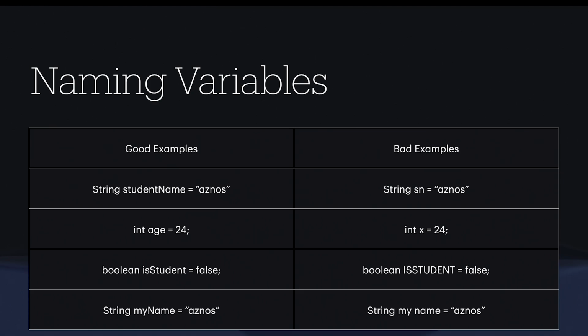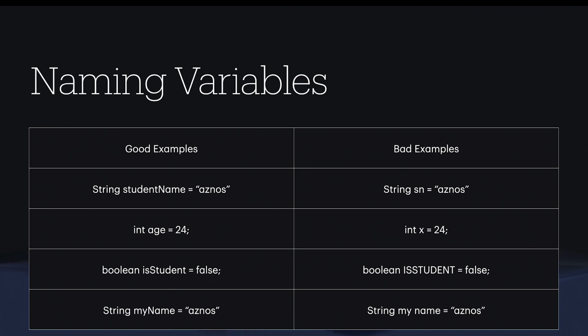Now, with great power comes great responsibility. That great power being able to name your variables anything you want. So here are some good conventions. You should always try your best to follow them. In the example below, we see a good example being string student name equals asnos. This variable name is pretty descriptive. However, if we go to the bad example, you'll see string sn equals asnos. This is short for student name and is easier to type. However, think if you're revisiting this project after 2 years. You're going to have zero clue what sn is, as it's not very descriptive. Another example we see is int age equals 24 and int x equals 24. Again, revisiting this project in 2 years, you'll have no idea what x is even meant to be though. Alright, so now we'll go into conventions.